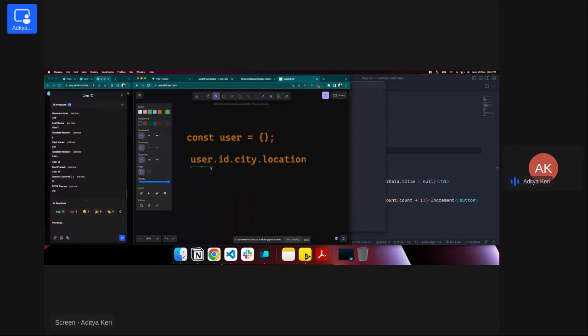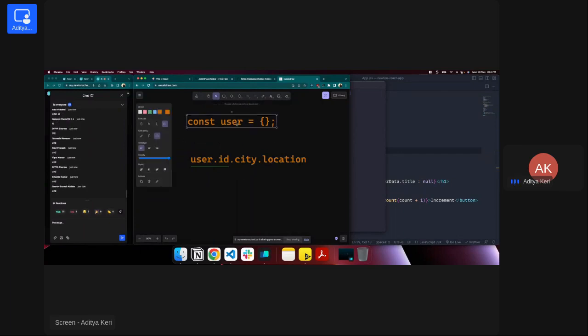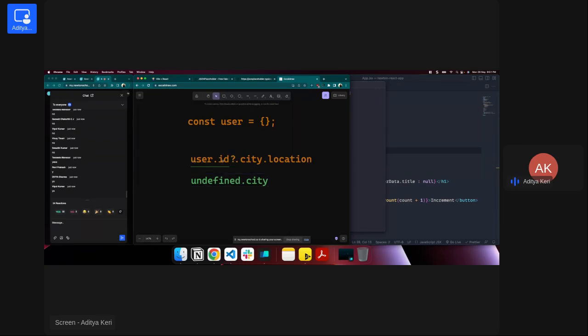Okay. What about user.id? What will that return to us? But guys, yahan tak will the app break? Will the app break because of this? No, right? If you simply do user.id, it doesn't break. It just gives you back undefined. It is fine. But because this is undefined, if you do undefined.city, this will obviously break, right? That's why I give a question mark here. Again, what this means is ye question mark se pehle, whatever you have here, if this is undefined, we don't even check what is there to the right of it. We simply return undefined overall.